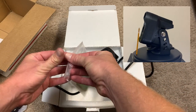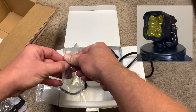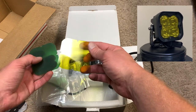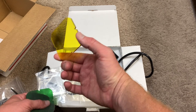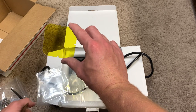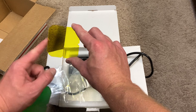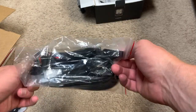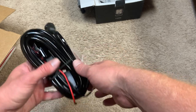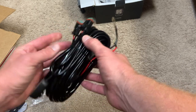Lasfit also, I told them that I kind of wanted more of the amber style, and they were nice enough to send me these amber lights. So I'm pretty sure you guys can get these separately if you want to switch out the kind of lighting you want. You can opt for the amber, kind of like that yellow style light. I went for these because again, like I was saying, I want to be able to see through that fog, and when you have that yellow or amber light, you're gonna get a little more visibility in that kind of weather. So I went with the amber. And then you're gonna have the actual wiring harness here. Comes with a cool little on off switch. And then you're gonna have your basic ground and power, and then your connectors.